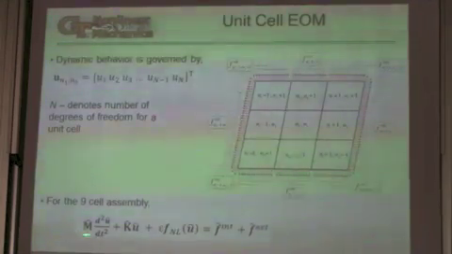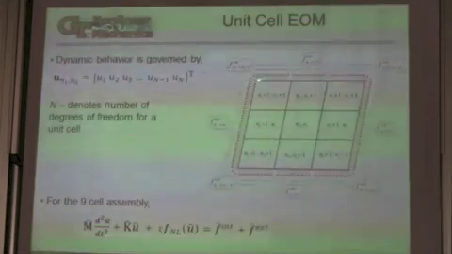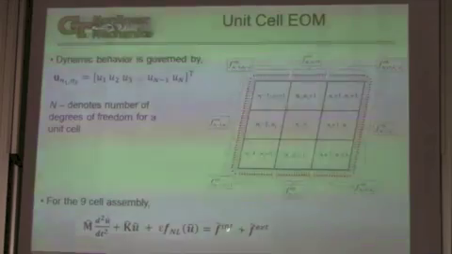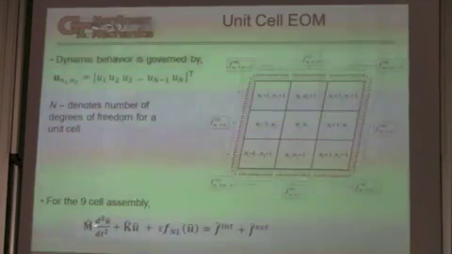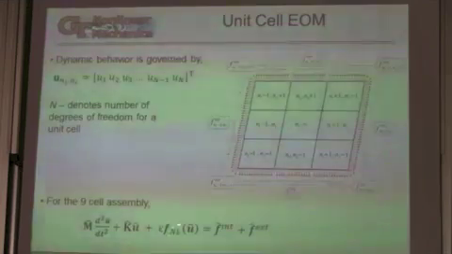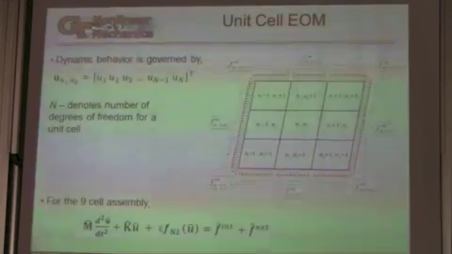All right, so here is the 9-cell assembly. Once we break this away, we see some internal forces on the right-hand side, as well as potentially some external forces, although for free wave propagation, we'll get rid of those. We have an assembled mass matrix, an assembled stiffness matrix, and then any nonlinearities appear in this term. They need to be weak, because I'm going to do asymptotics on this. So we're looking at a standard set.